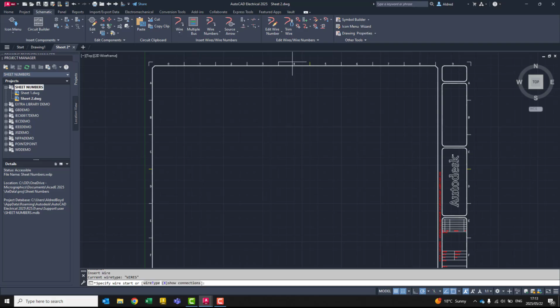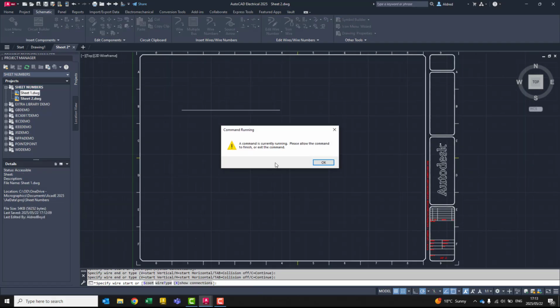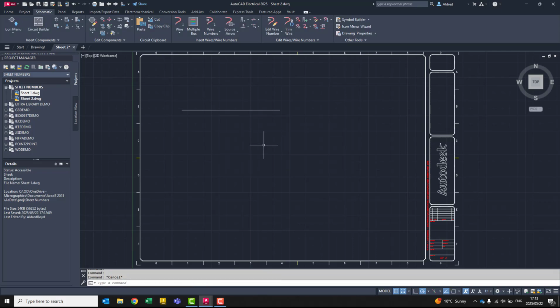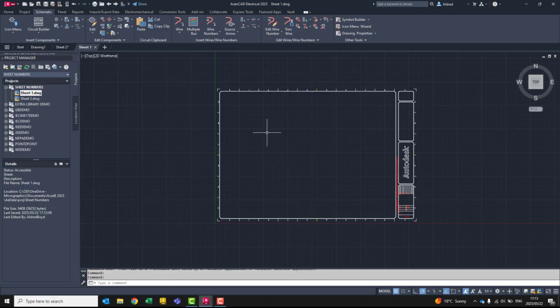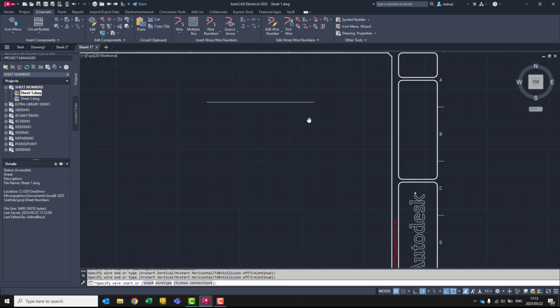So if I go to my wire, I'm going to just take it down to reference 4. So that's the column over there. And then I'm going to go to, okay, so that's sheet 2. And then I'm going to go to sheet 1 over here and let's just draw a wire. Let's say it's coming from that reference over there.